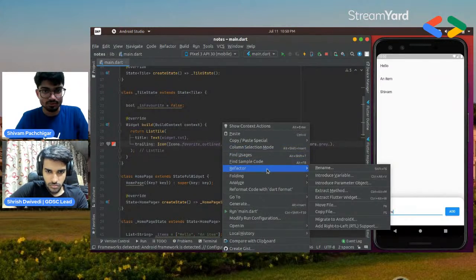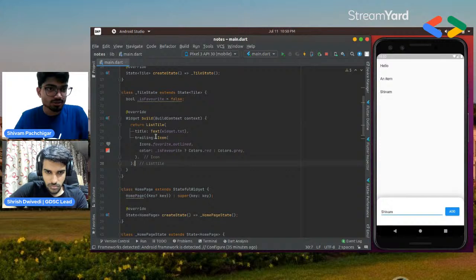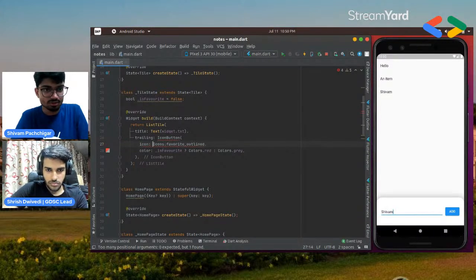So yeah, I will just reformat this code, and this must have to be an icon button, and then as an icon.